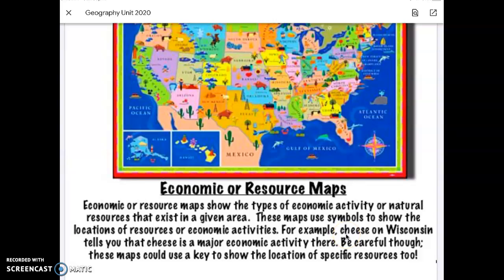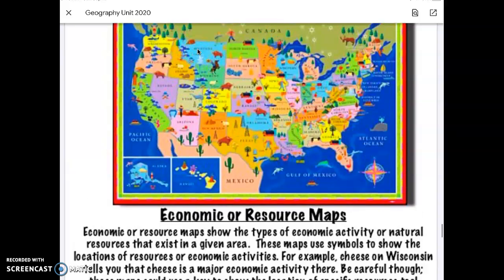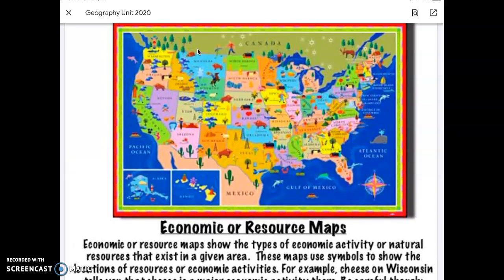So it's kind of interesting if we want to look at where buffalo are located. We can look at the different states that the buffalo are located. They're pretty easy to find. So we see them in Oklahoma, Texas. We see them in Nebraska, even Nevada over here. So if we want to look at other resources, that's what we can find to look at what some of these states might have that are in common with each other or very different.